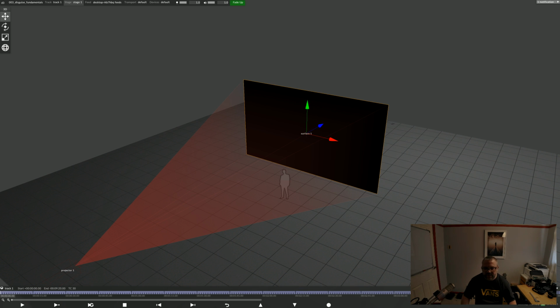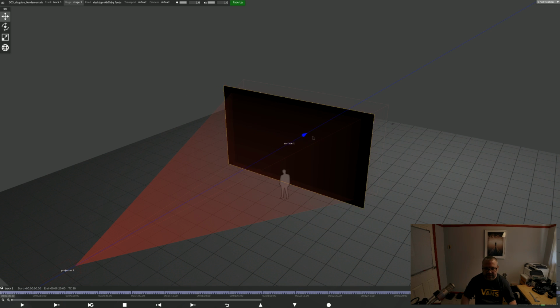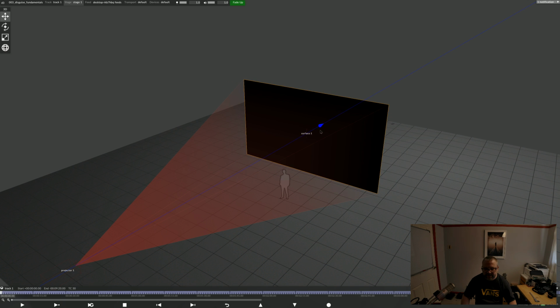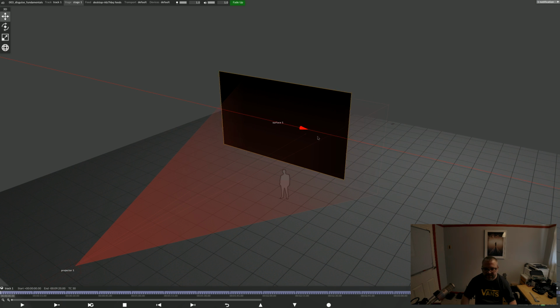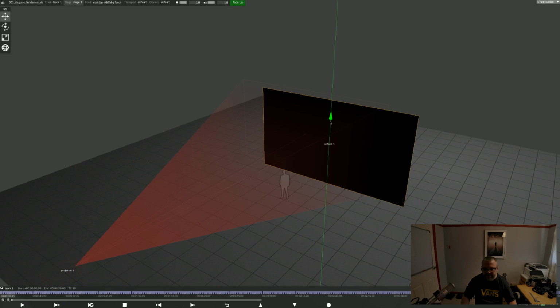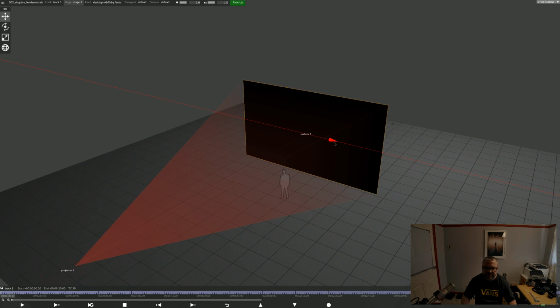And then by using the handles on the axis, we can move objects in the scene around. That's fairly handy, and if you have any background working in 3D software, that probably feels quite familiar to you.